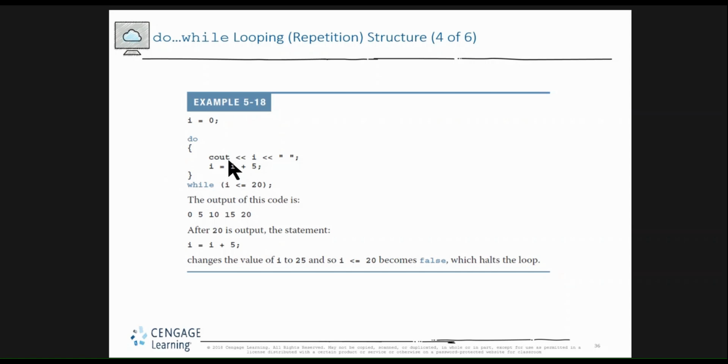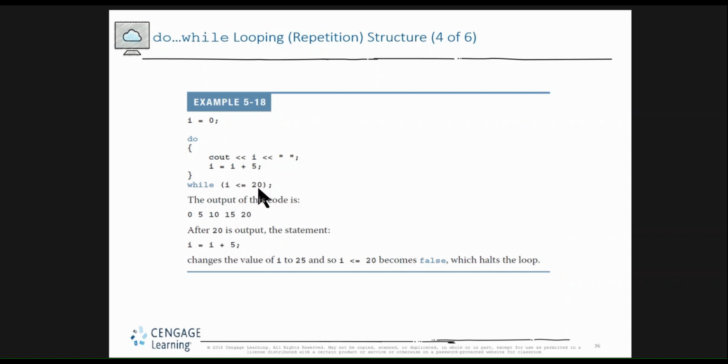So it goes around, i is 15, so it prints 15 and a space. And then it adds 5, i equals 15 plus 5, so now i is 20, and goes around, cout 20, and a space, and then we add 5, i equals 20 plus 5, that's 25, it checks it, is i less than or equal to 20?